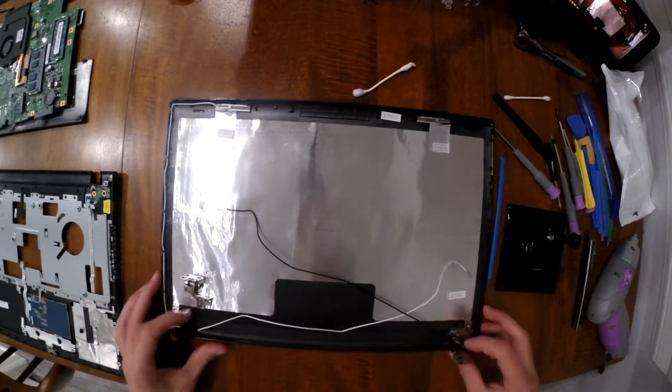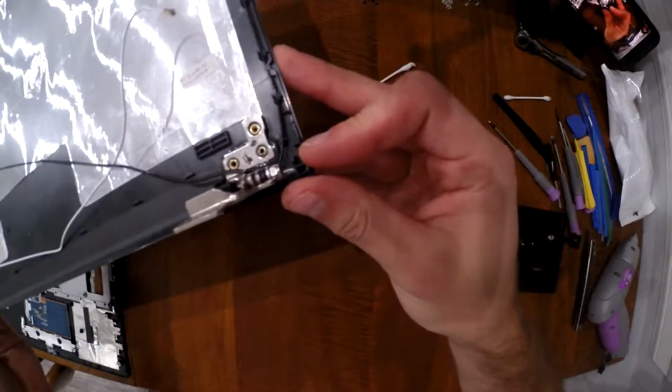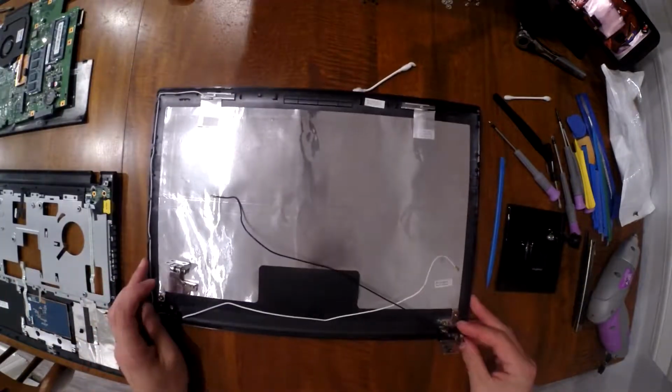All right, guys, so we've let this hinge dry for 24 hours. It's looking great. Now it's time to put the whole thing back together. Here we go.